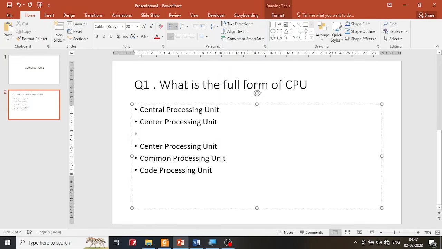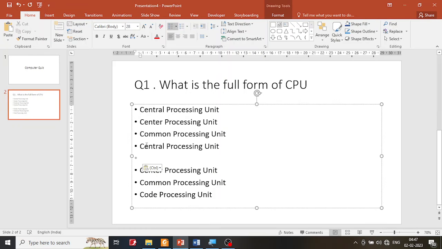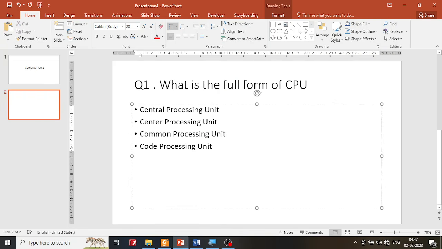Again, next one, Control V, you don't have to type it again and again, and then just change one word, select it up to here, and make Common Processing Unit. Again, Control V to paste it, and then say Code Processing Unit. So it is much faster if you start doing this, and you'll be able to get the 4 answers for the given question.